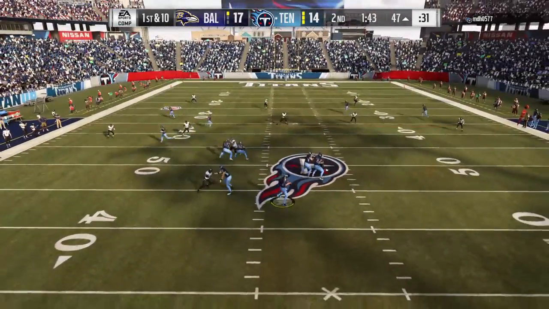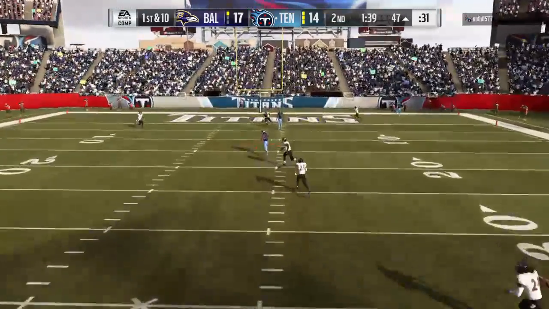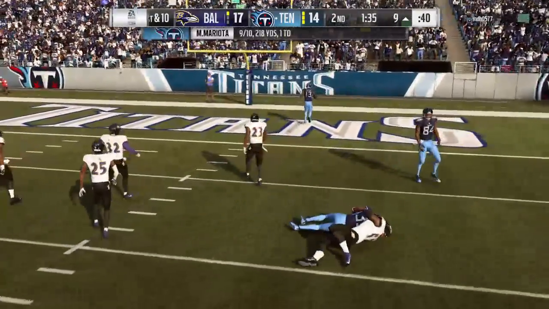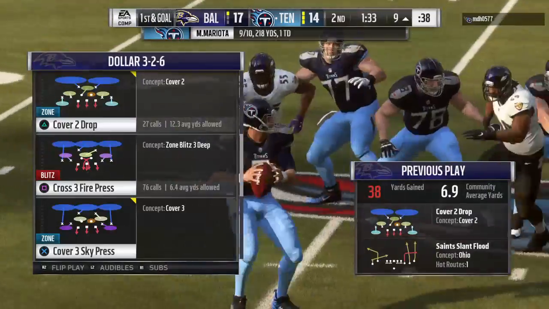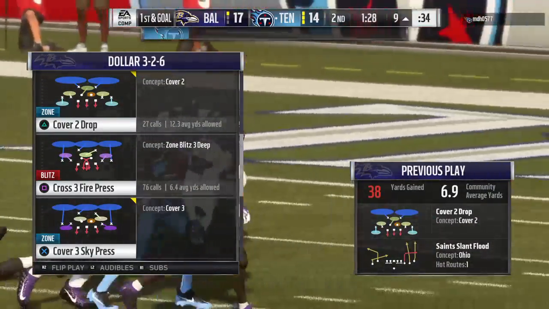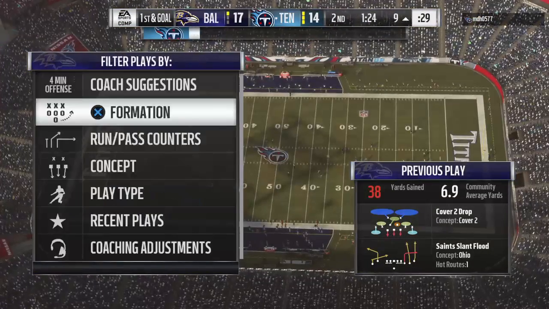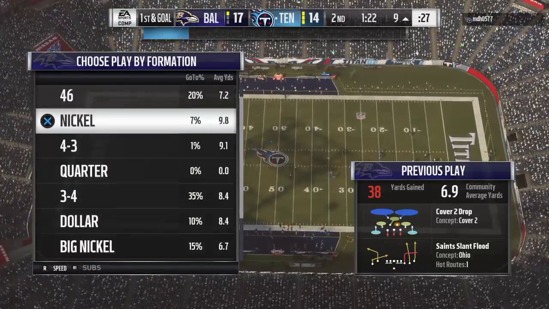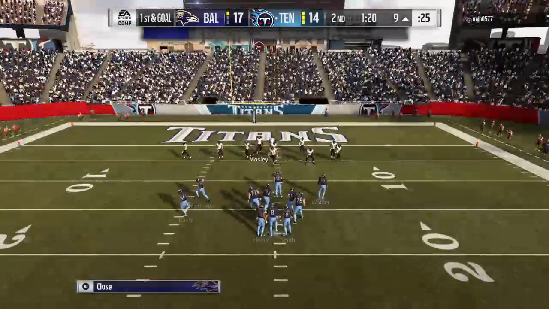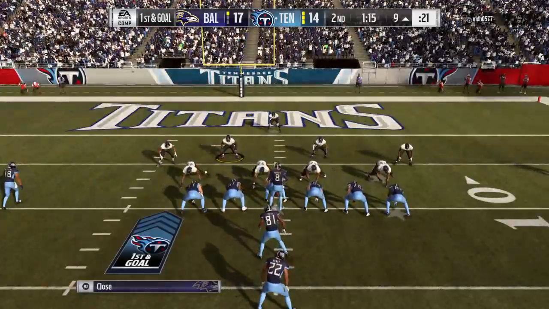Again, it's Mariota. Looking deep here for Dion. This is caught inside the 15. And he is taken down deep in Baltimore territory. They give him a gain of 38. And we see another pitch and catch there to the running back. This position just continues to evolve. They become just as critical to the passing attack as a lot of receivers, tight ends, because their ability to make people miss in the open field can really generate big plays for an offense.